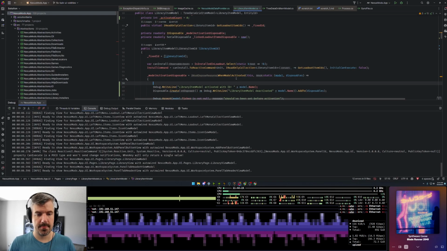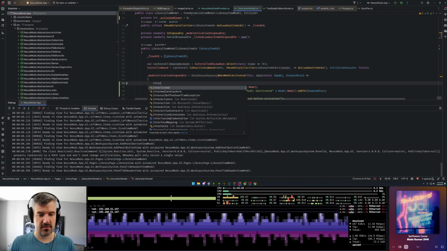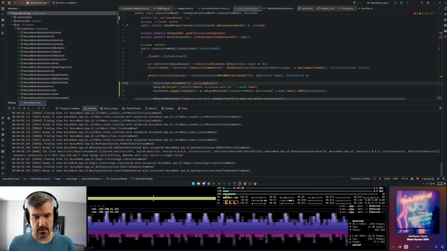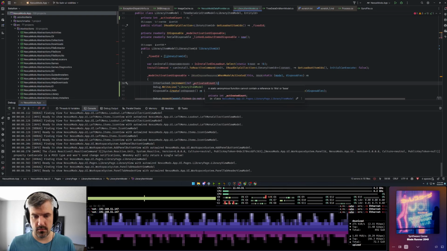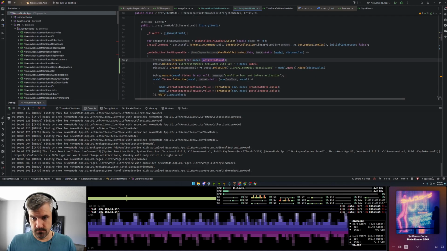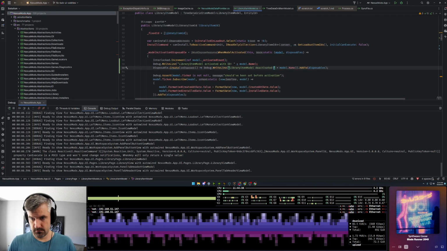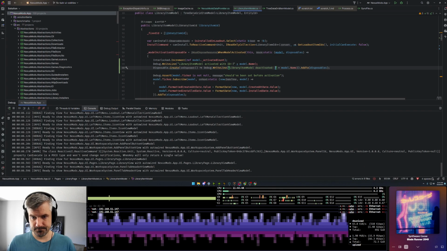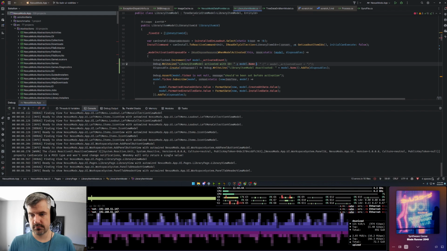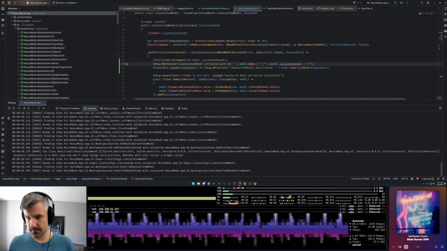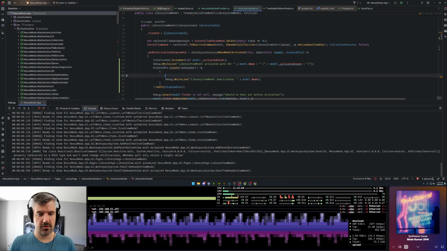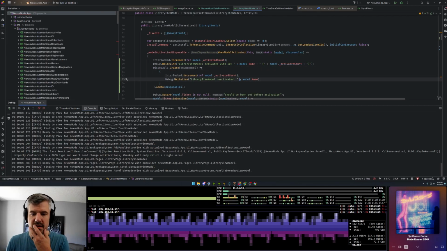When we activate, we are going to do Interlocked.Increment the activated count, and we can't do model dot. We're going to do the activated count here. And then we're going to do the same thing, Interlocked.Decrement.